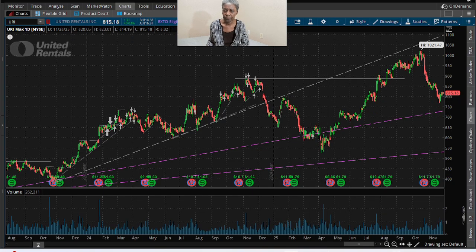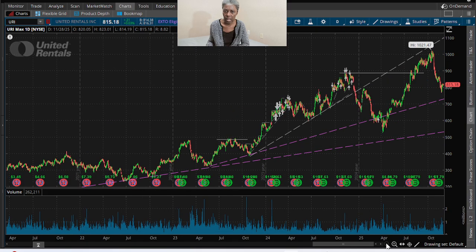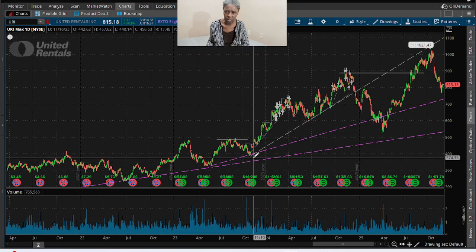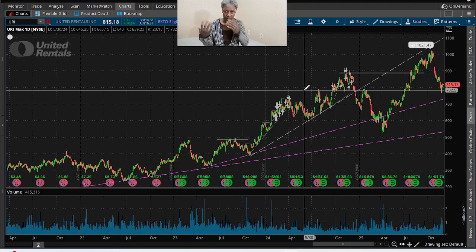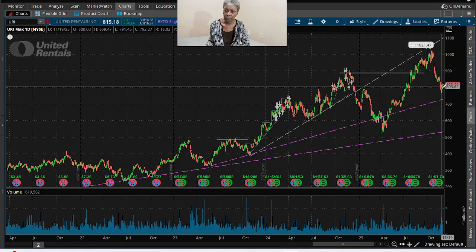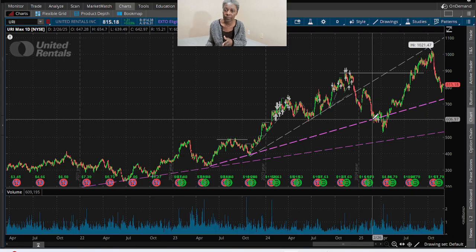So I will zoom out to see, so we can see that it reached a new high here too, but it repeats a similar pattern here. When it reached a new high here, it pulled back to that support line again before it started going up. I don't know if it's going to do the same from here. It went up and it's going to pull back before going up again. I'm not entirely sure. We are positive in this one.